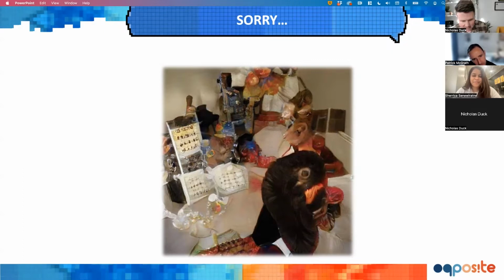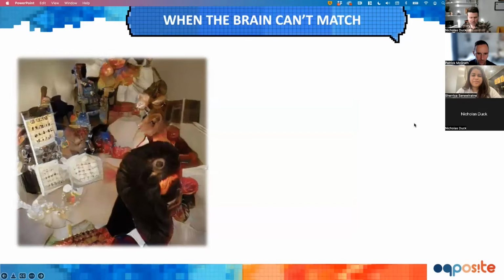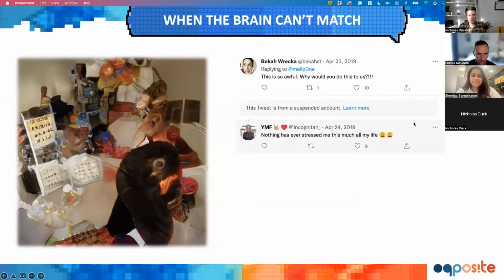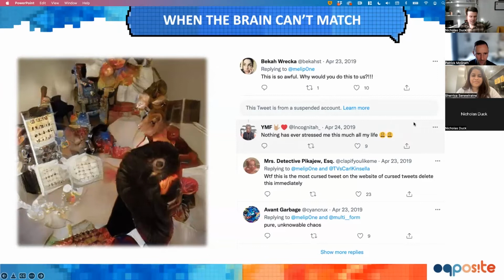Although my understanding of this image is that it's intentionally designed so that you feel as though you can see something, but the closer you look at it, the more you realize, I don't really think that I'm seeing anything at all. It's been designed to basically almost not have a pattern, not quite have enough of a pattern for you to recognize anything. Here are some examples of people on Twitter responding to that horrible image. I'm not sure if it's just me, and I've shown this to quite a few people now. It's a very unnerving image.